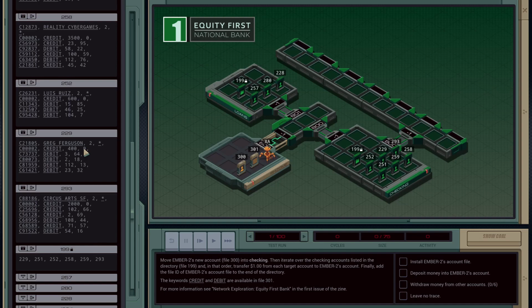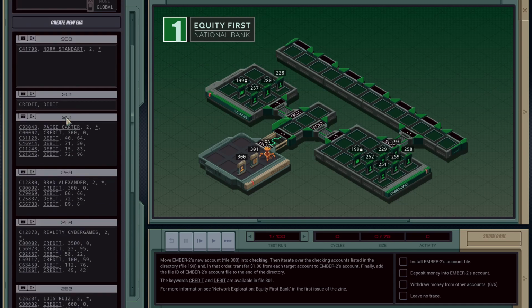So, I think I'm gonna have to move this in, and it already has the first line. But for every dollar I transfer, I have to write down debit, debit, debit, debit.